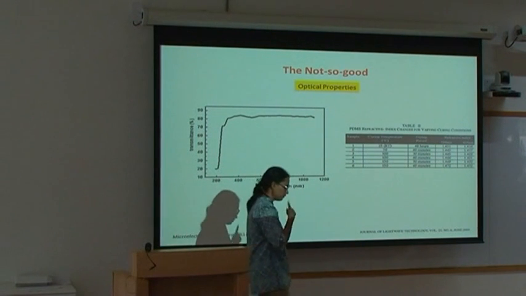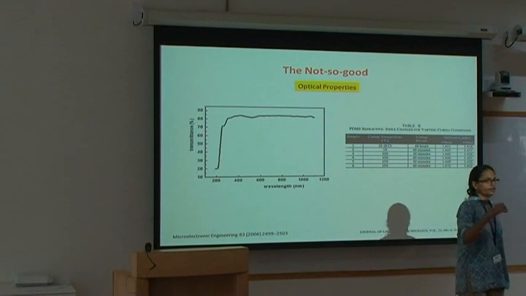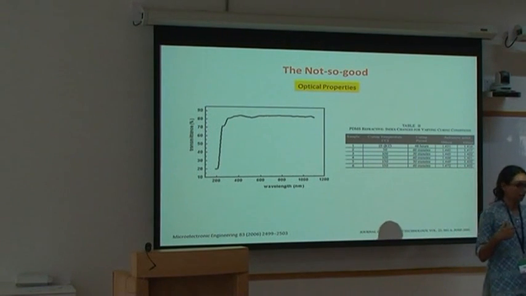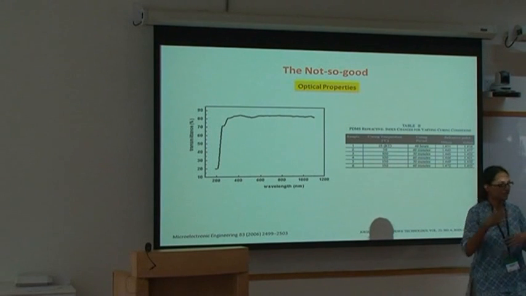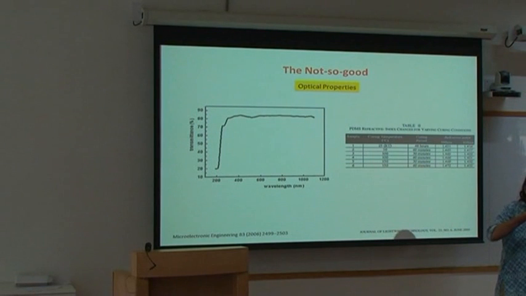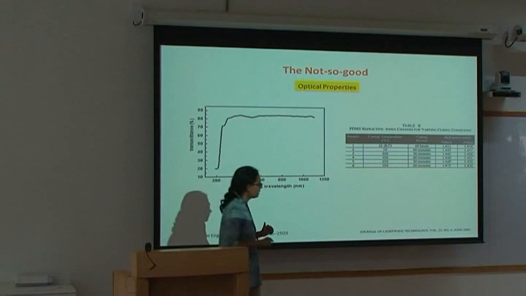However, one thing to remember here is that if you use thinner and thinner PDMS sheets, this problem becomes less and less problematic because your light path goes through fewer and fewer scatterers. Yesterday I talked about why we need thin PDMS sheets: to reach the cell with an objective which has a high NA. But besides that, this is another reason why making thinner and thinner PDMS is better for you, because your transmittance gets better. I talked about refractive index, and we come back here.